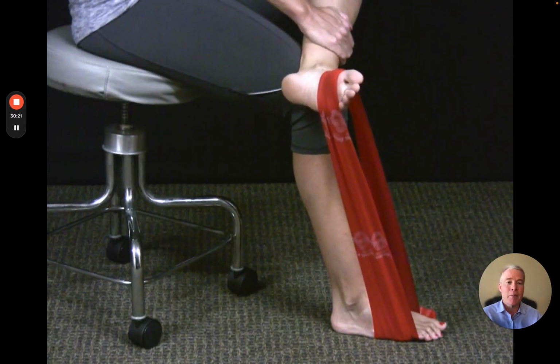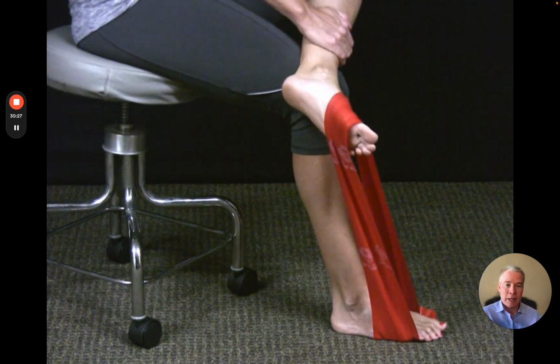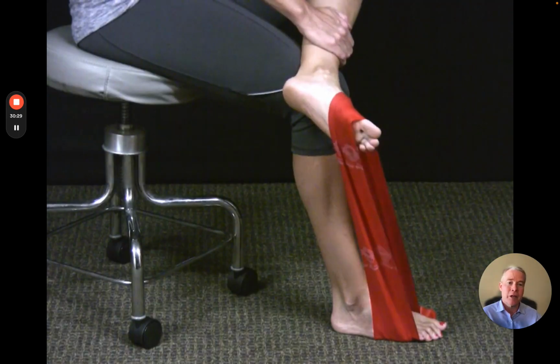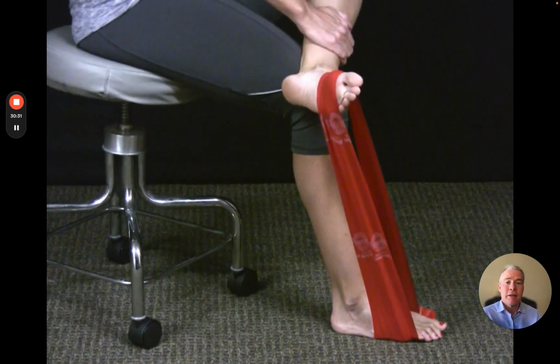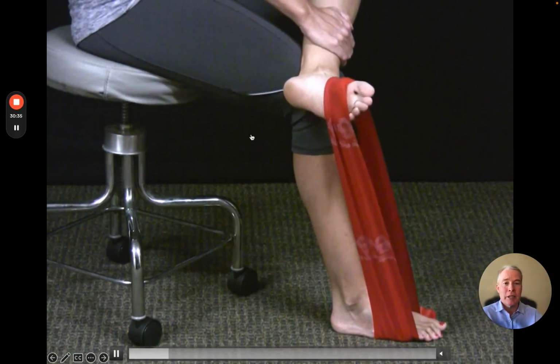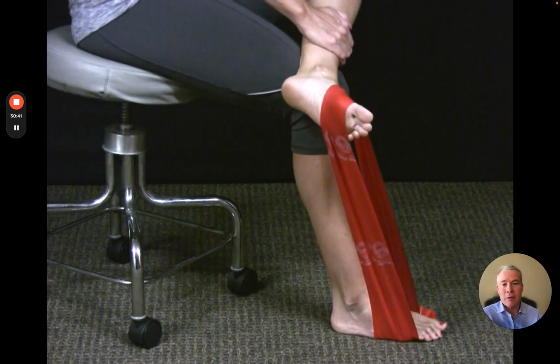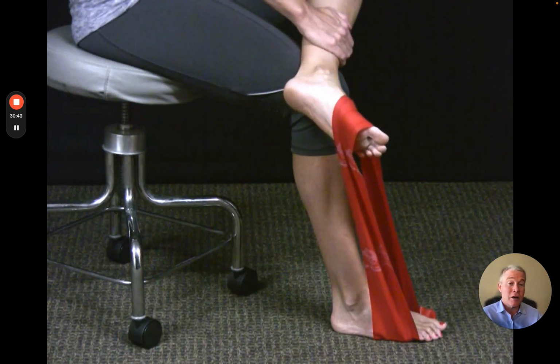Have a patient wrap a band between both feet and then try to look at the bottom of the top foot, is what I tell the patient. Drop the band back down, look at the bottom of your top foot as you roll that back up again. That's engaging the posterior tibialis, which comes down behind the medial malleolus here and then attaches onto the undersurface of the foot. It's a natural arch supporter, so we can give that patient their own intrinsic arch support as opposed to just an orthotic.